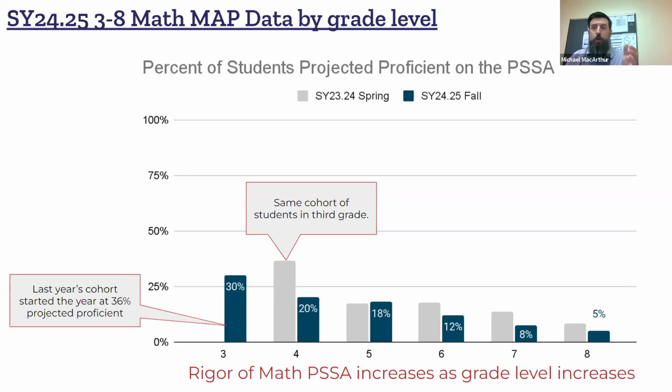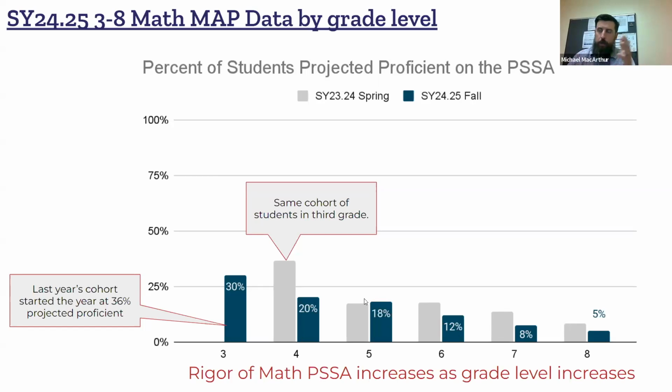If you look at the state results, you'll see a similar stair-step pattern where as the grade levels go up, there's a lower percentage of students proficient. That also might be why we're seeing cohorts drop, because the 4th grade PSSA is a little bit harder than the 3rd grade PSSA, so you see some of the drop. And we see that drop in 4th grade, in 6th grade, in 7th grade, and in 8th grade. We do not see it in 5th grade. So this is a good thing that we see this flat performance.